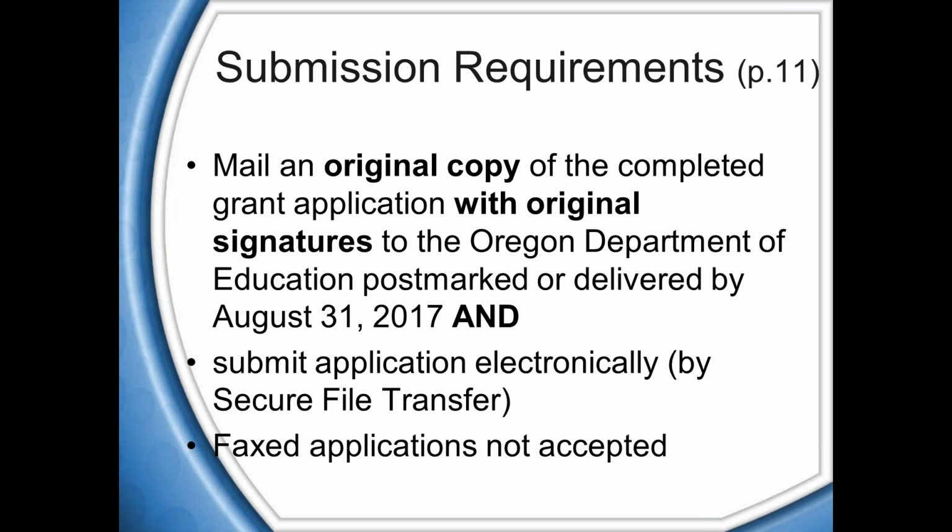They're due by 5 p.m. on that day. And we cannot accept faxed applications. So you're welcome, obviously, to submit it sooner than that, if you have it ready, but it needs to be postmarked. The mailed version needs to be postmarked by August 31st, and then it needs to be electronically submitted by 5 p.m. on August 31st through secure file transfer.